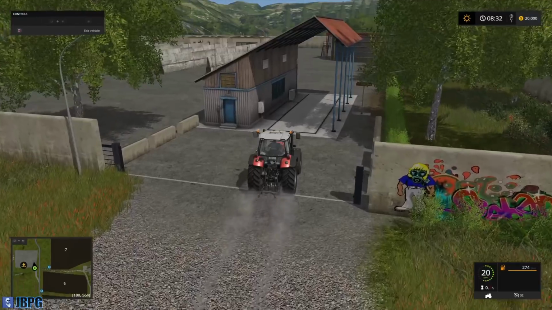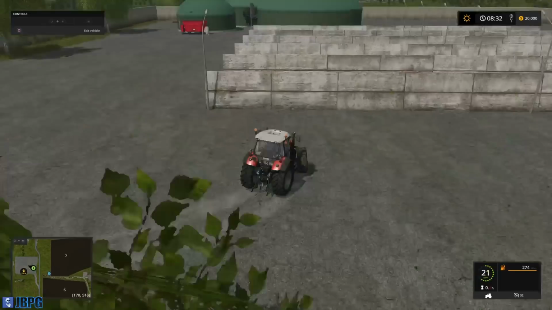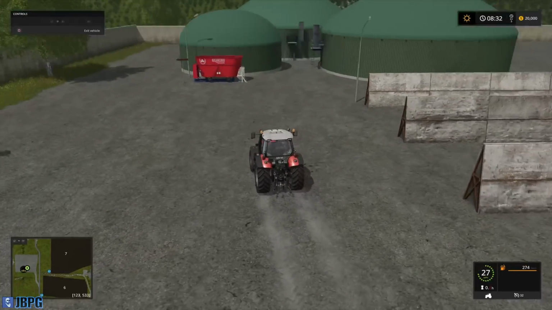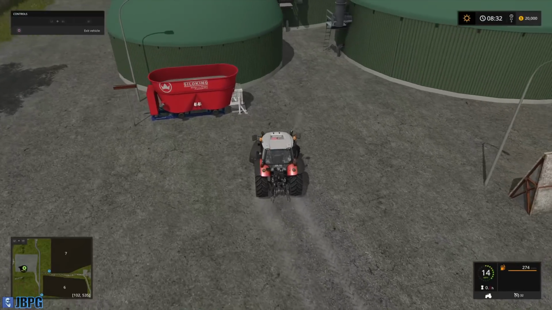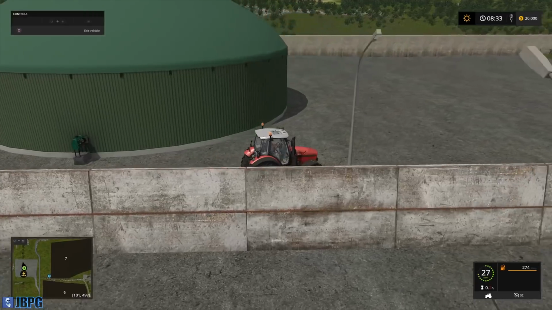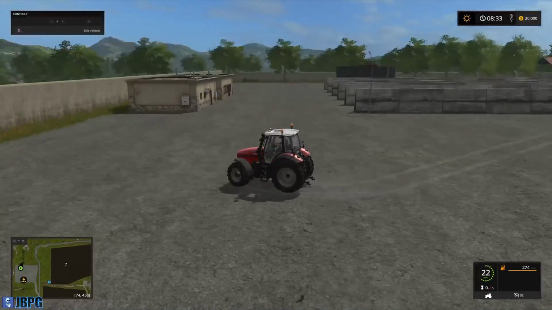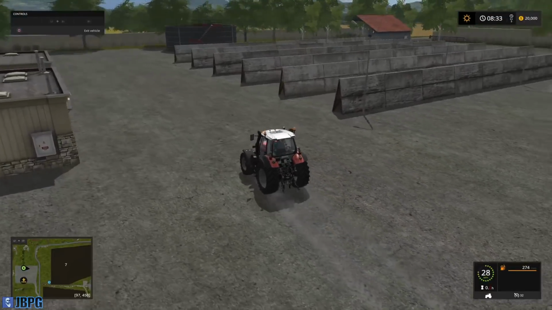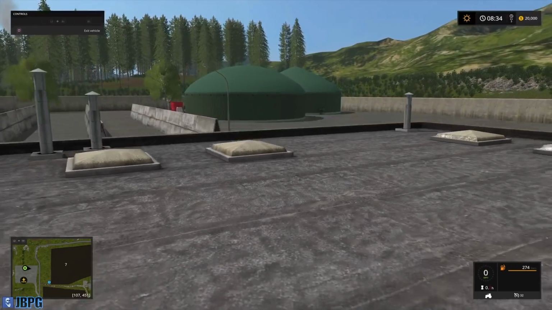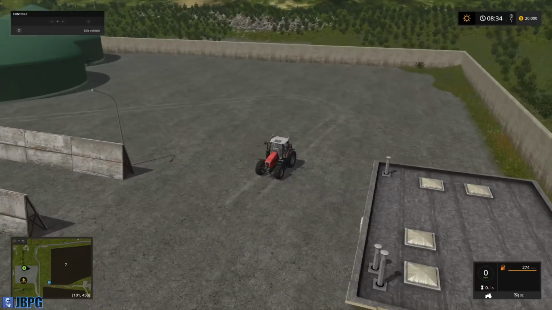But as we drive into the BGA, it's pretty standard fare in here, pretty bog standard. You've got the bunker silos just there. We've got our Silo King shredder just there. We've got a big open space at the back, just this huge empty space. And as we drive around here, there's the digestate tank just over there as well. And again, it just feels a little bit bland because it's pretty generic, but we've also got this huge space.